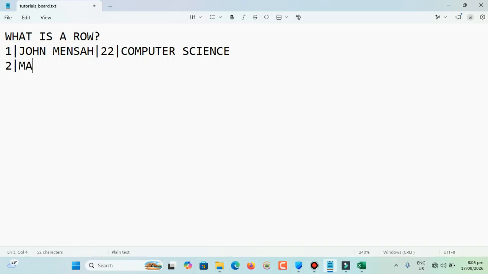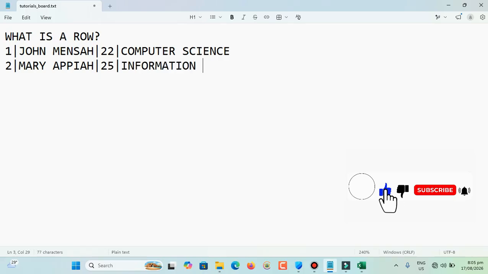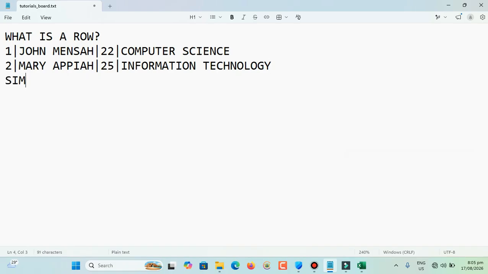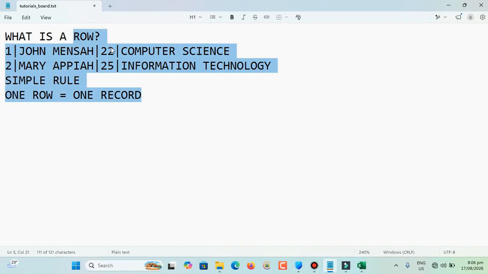The next row can be 2, Mary Apia, 25, information technology. The simple rule is one row equals one record. If our table contains 1,000 students, we could have 1,000 rows.